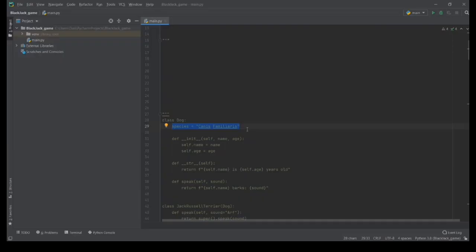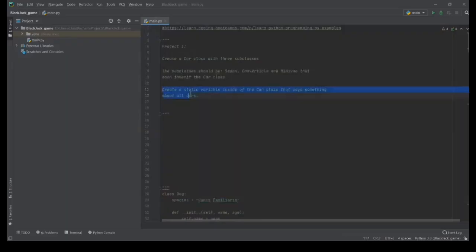And basically static variables, they're not exactly defined once, they're kind of defined in general for an entire class. So I wanted to create at least one static variable for all cars, so just create a static variable that defines cars that you wouldn't want to be related to just one instance of a car. Static variables are not defined when an object is created because they are not in the class constructor. Instead, they're in the main class. They're just in the class. And describe the class in general.